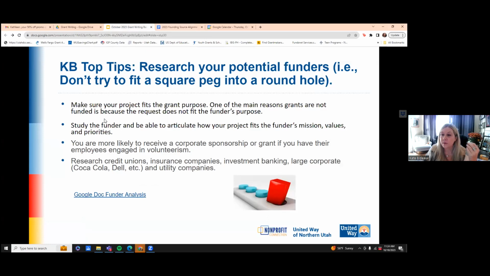When I looked at what the goals were for this, it's how do we find grants that meet our needs? So I'm putting that other caveat in there. It's not only finding grants that meet our needs, it's finding the right grants that meet your organization's needs. And we have this thing at United Way that we really believe in. It's called the outward mindset. If anybody's ever worked with me, you can see the outward mindset is really important. This approach that we're taking here is the outward mindset.